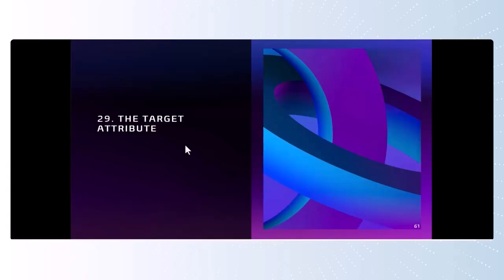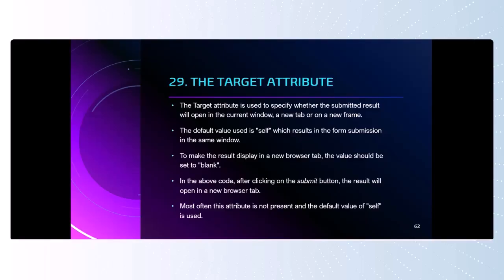What is the target attribute? The target attribute is used to specify whether the submitted result will open in the current window, a new tab, or on a new frame, another window.